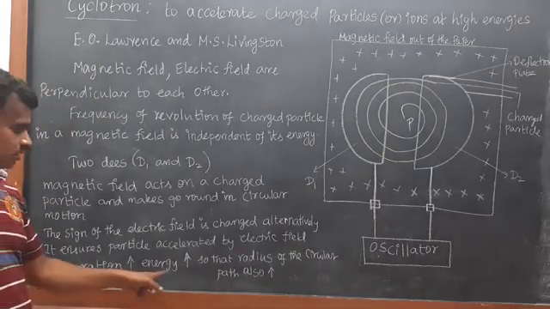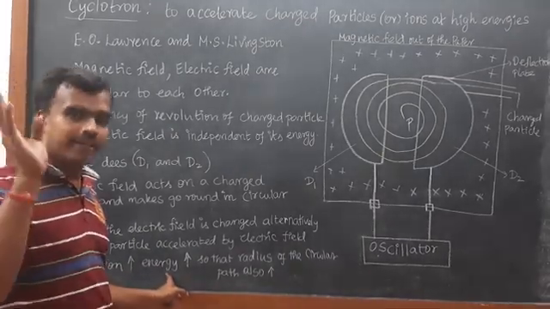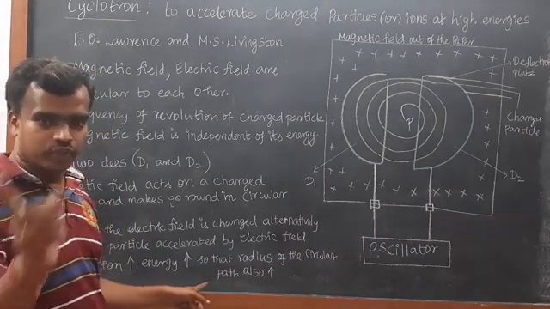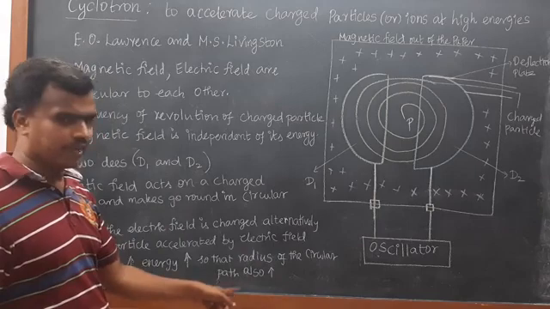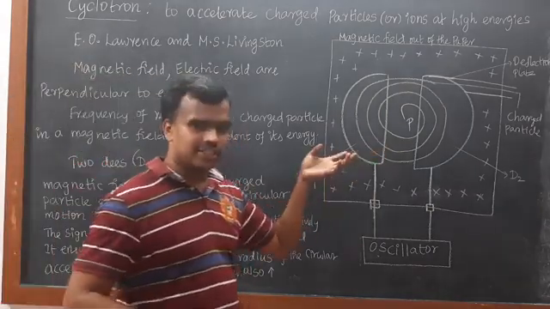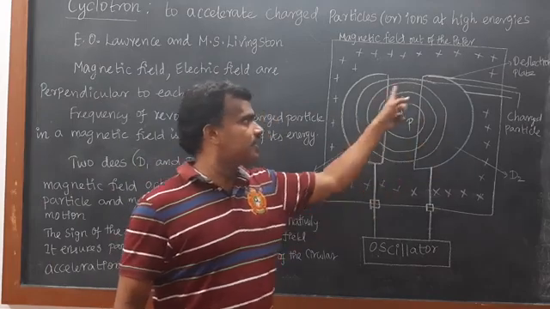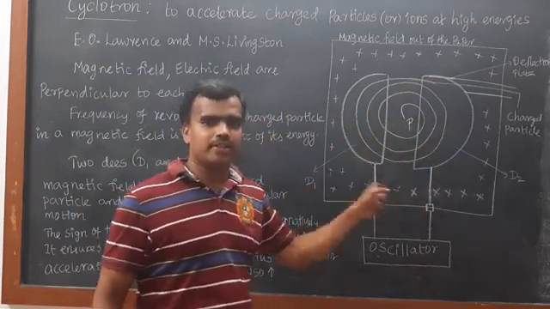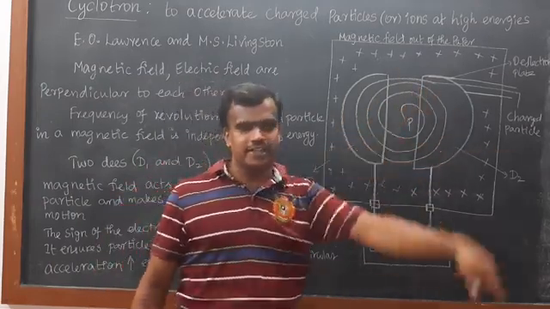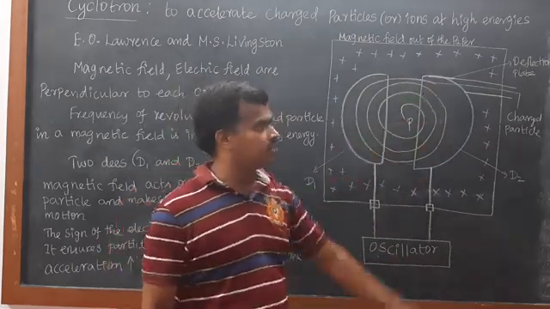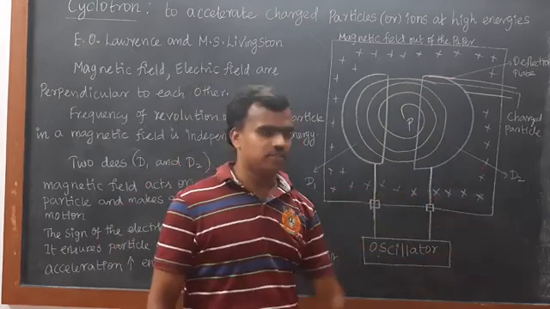Acceleration increases means energy is also going to increase. If energy increases, the radius of the circle is also going to increase. That's why I wrote here, right? So acceleration increases, energy increases, the circle also is going to increase. At last we are getting ejected out and getting very high energies from this deflection plate, right?